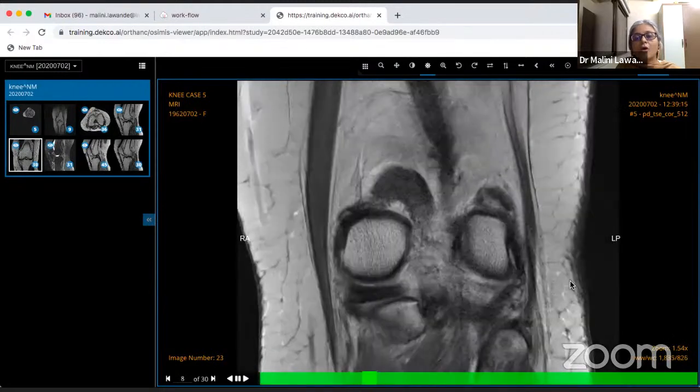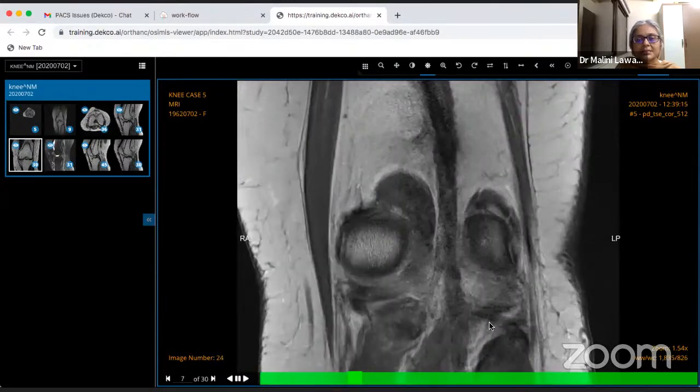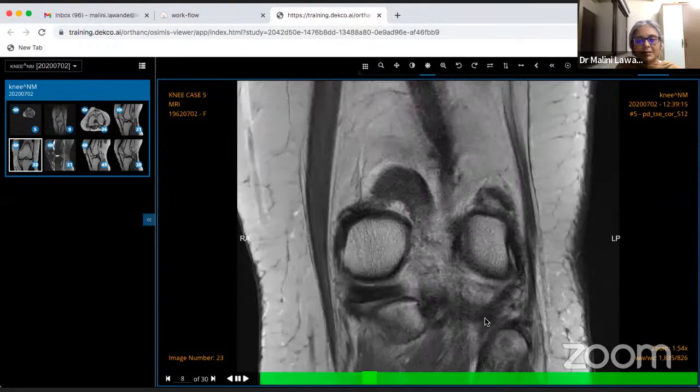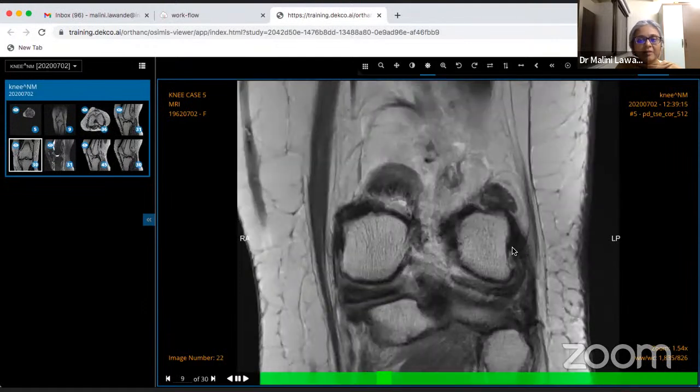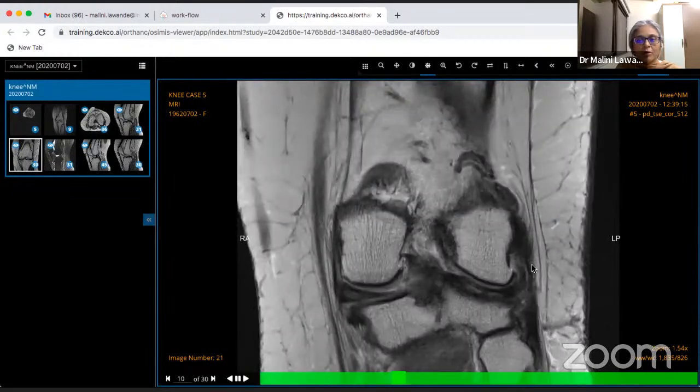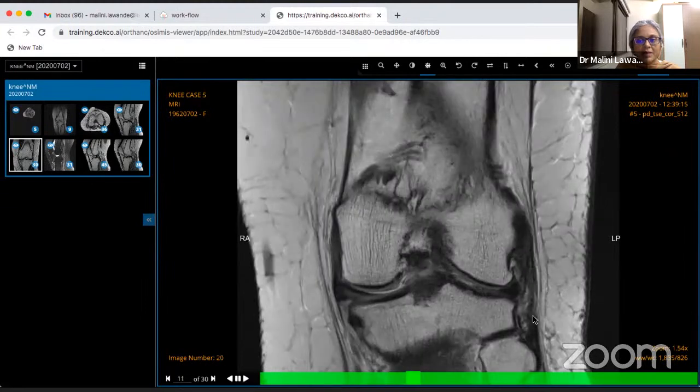Yeah. So on coronal images, see, this is the popliteus muscle. You can see the popliteus tendon going up here, and this is the popliteus origin at the femoral condyle. And just superficial to that is the fibular collateral ligament or the lateral collateral ligament origin. This is the proximal portion. As you come more forward, you can see this is the mid portion, and then you can see it going down and inserting here to the fibula. So the fibular collateral ligament.